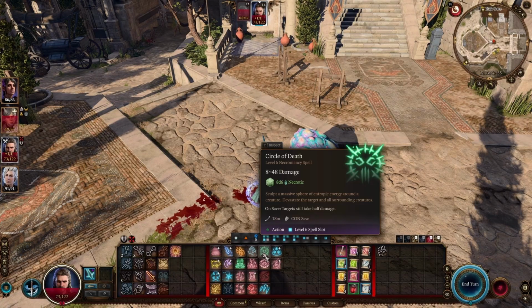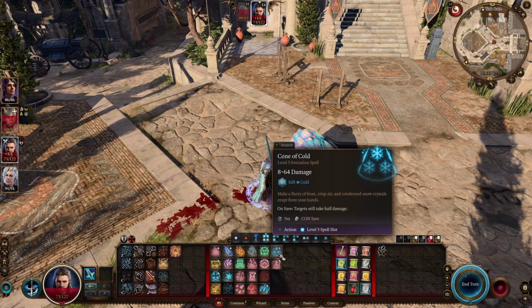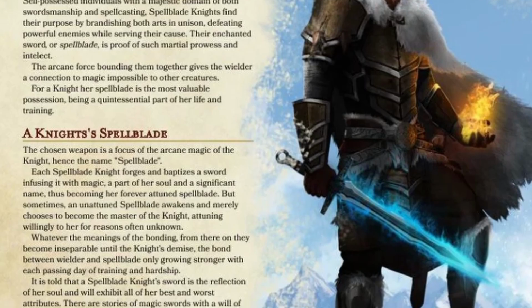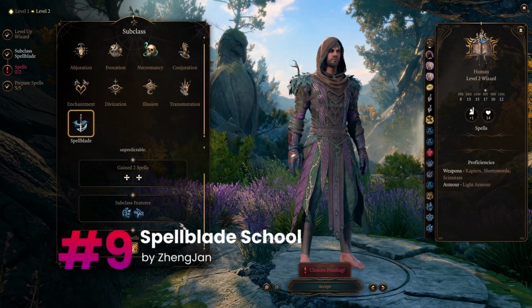For the 9th spot will be our first subclass mod of the list, which is one of the first mods that made its way to the consoles. Ever wanted to be a real magic knight? A sort of warrior that not just mindlessly slash everything around like an uncultured brute? The SpellBlade class is the perfect companion if you want to be an actual magic swordsman.